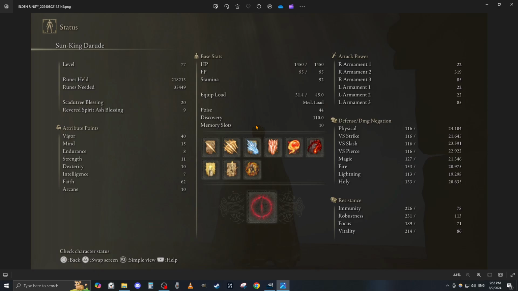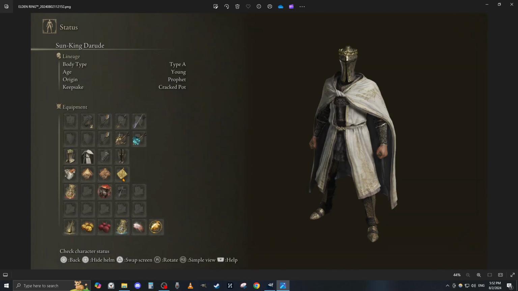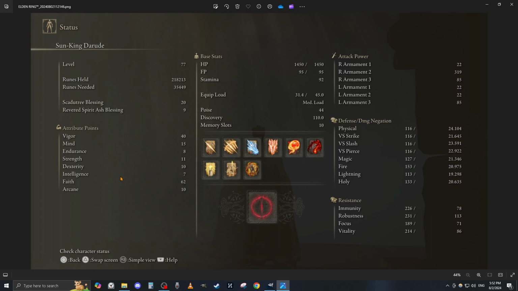So this build is designed to one-shot people to an extent. As you can see, we're at level 77, we have 62 faith, we have nothing but buffs to our faith damage. It's very nice and very powerful. So I hit people with lightning spear. Lightning is the least resistant element. It hurts, they die, I don't need health, I only need damage. I actually, on this build, have more health than most other people, so it's very funny.